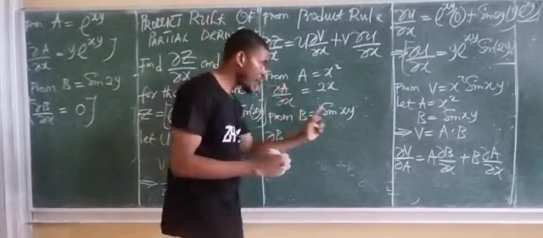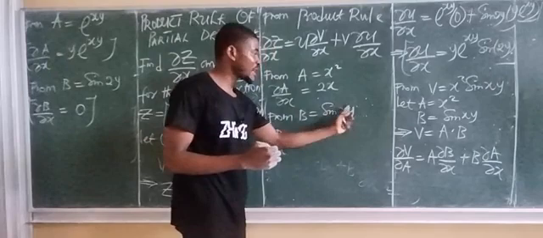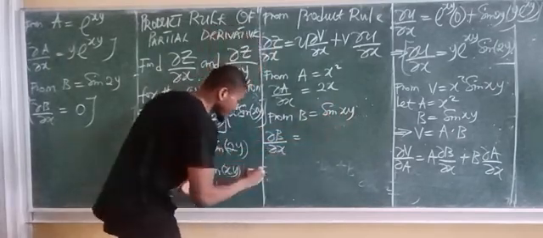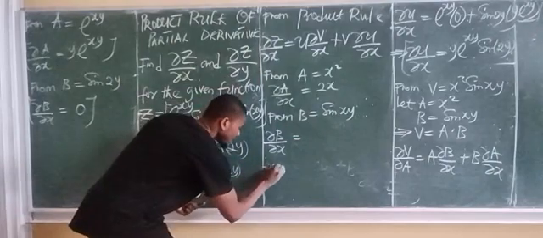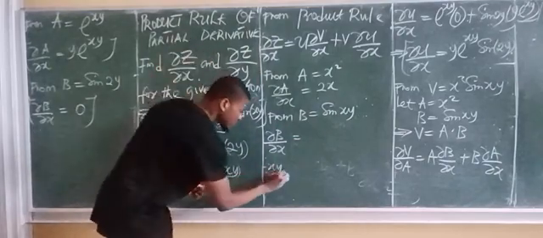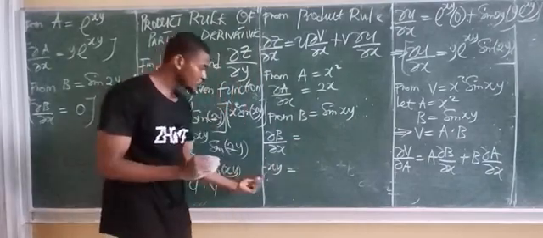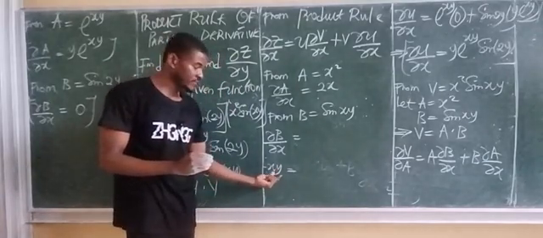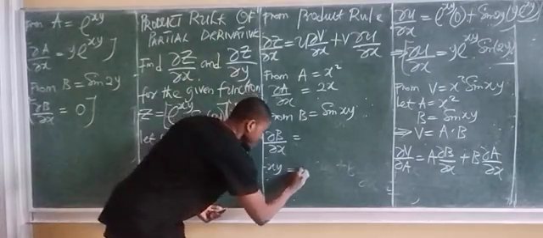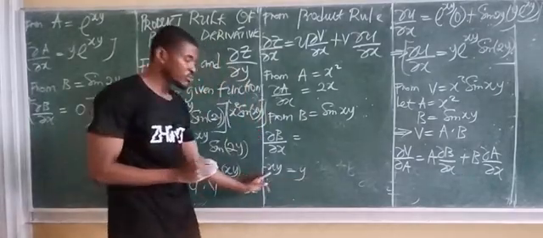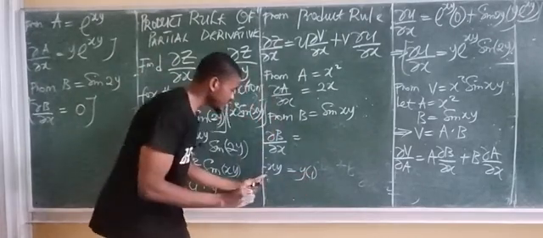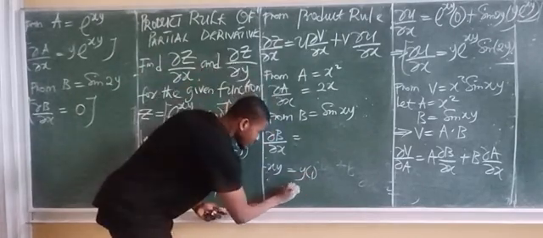Okay, here the angle is simply what? xy. That's the angle in front of this trig function sine. And if I differentiate xy with respect to x, I want to differentiate xy with respect to x. So it means I'm going to be keeping y as what? Constant. I don't need the derivative of y. y is treated as constant, so keep it. I need to differentiate only x. And if I differentiate x, I will simply have what? 1.